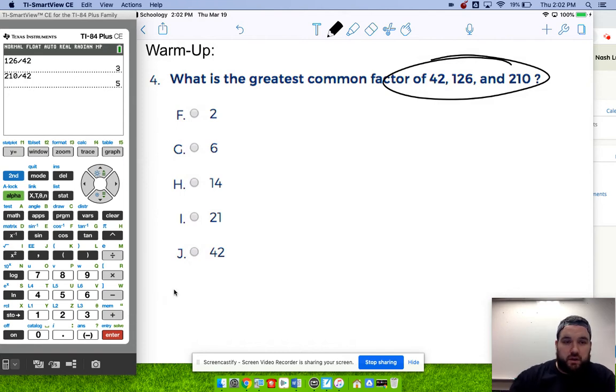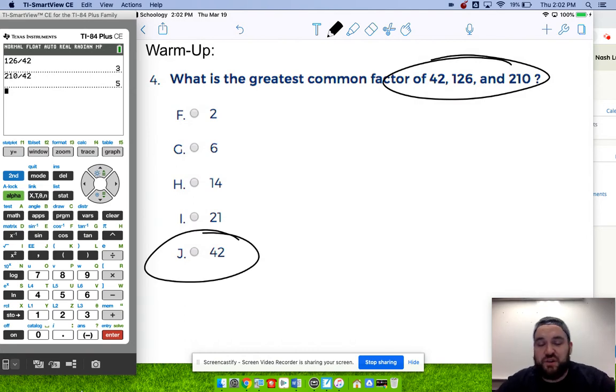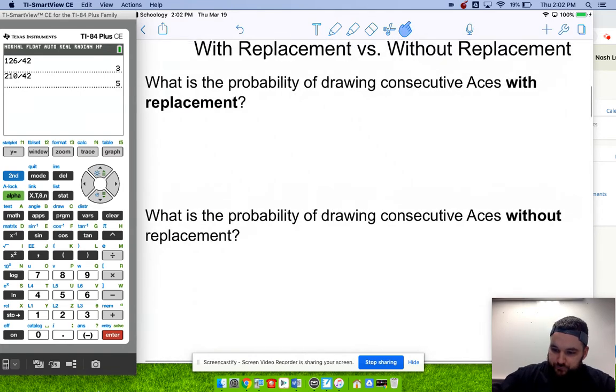All right, try to do it in my head. That didn't work. Not going to cut that error out. We'll just leave that one there. So there's my answer, 42. But if 42 didn't work, then you would go down. What's another number that goes into 42 and check all the other ones? My God. All right, let's move on.